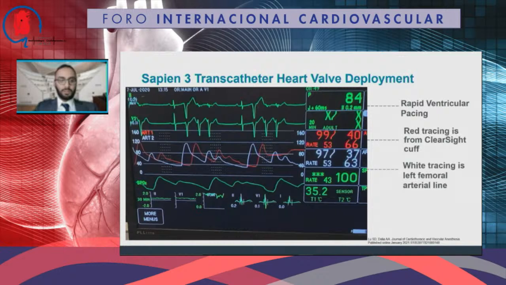So we have both the femoral arterial line and the ClearSight, and it looks just like the femoral arterial line and tracks it throughout even this extreme hemodynamic perturbance, ventricularly pacing at 180 with very low blood pressure. We see it tracks it and then rebounds appropriately. And so that's pretty amazing for us that we were able to see that in real time and know that it correlates in real time. Gave us a lot of confidence moving forward.